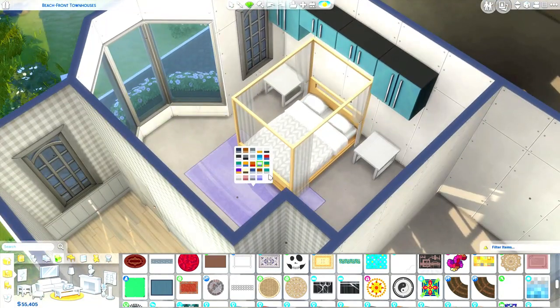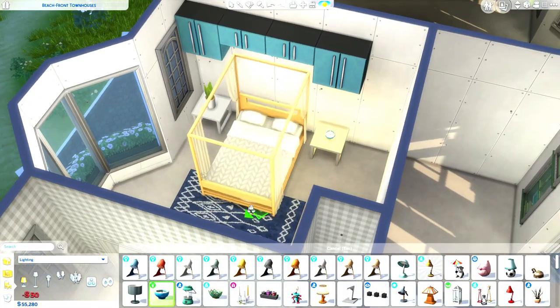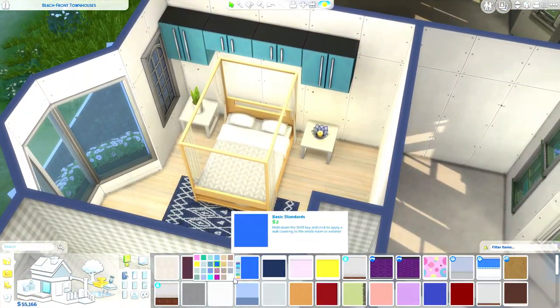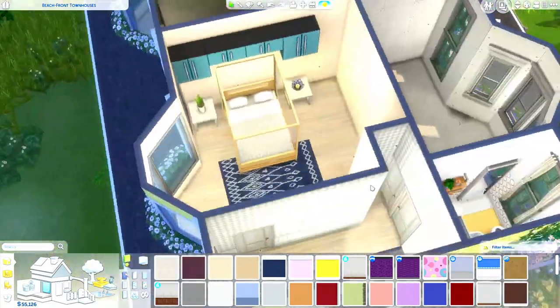But if you don't have laundry day, or if you don't want to use laundry day, then you can just replace the washer and the dryer with a toilet and a sink. I don't think that would take too much to do, so it'll be fine.